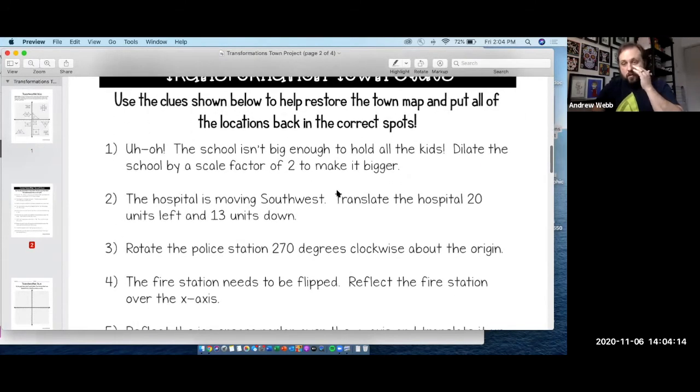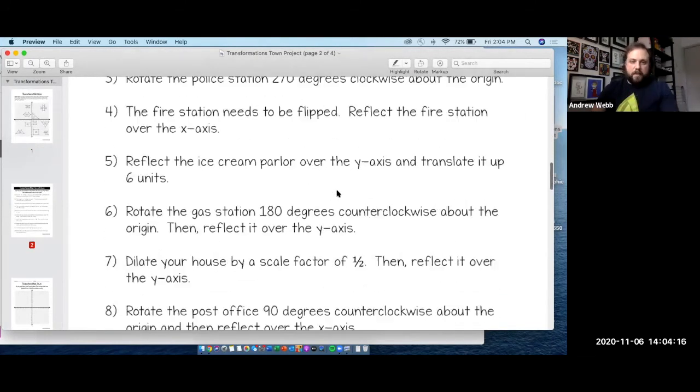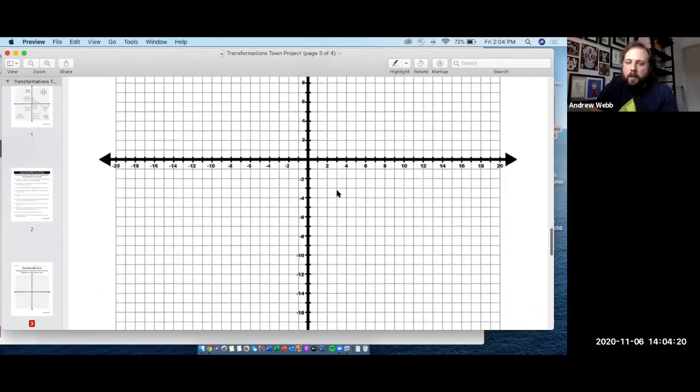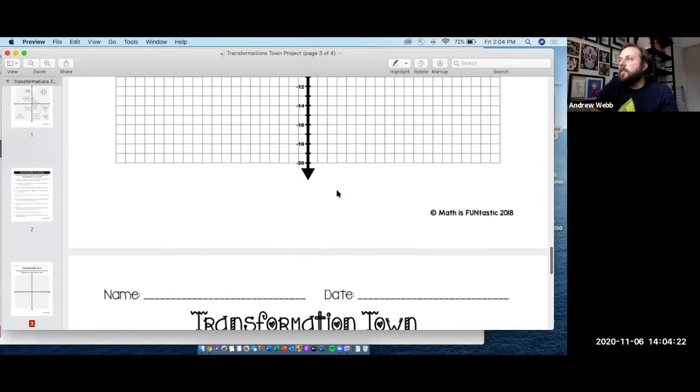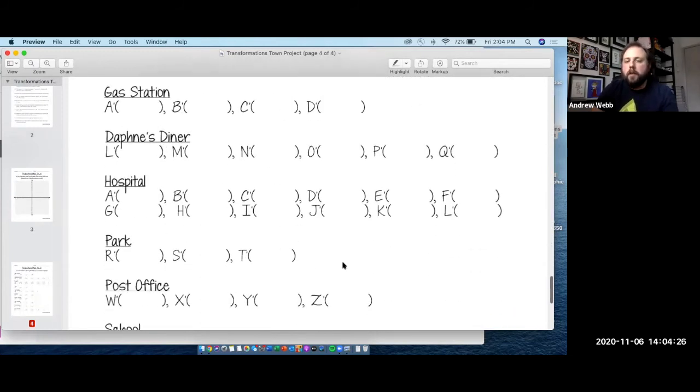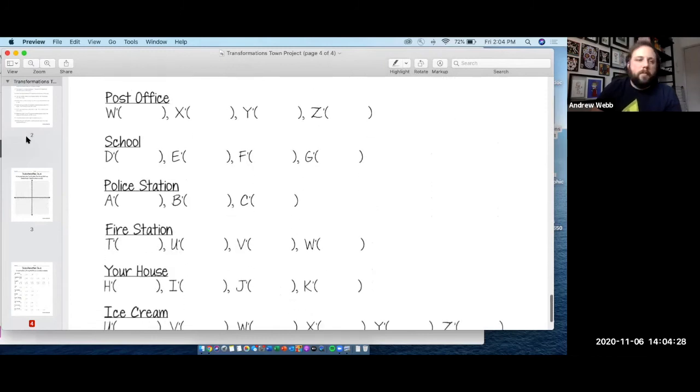We're talking about transformations. It's got a map, it's got some directions. This is where they would draw the different transformations, and they've got some ordered pairs that they've got to make.